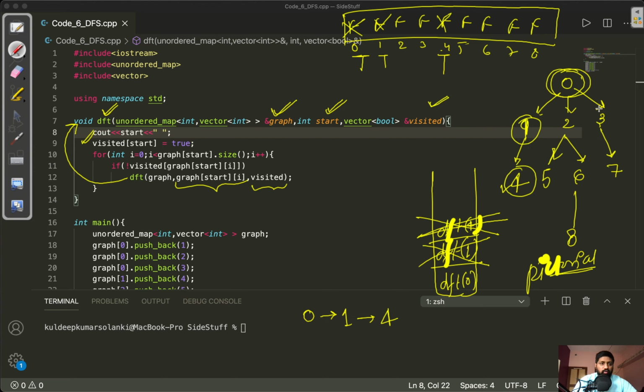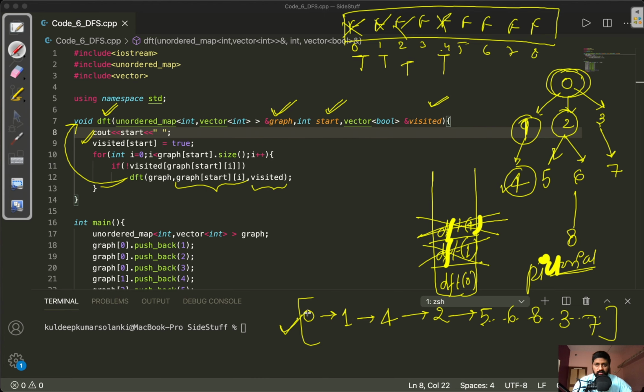Likewise, recursively, we are going to visit 2, make visited of 2 as true and put it in the stack, and so on. We are printing all the elements: 5, then 6, then 8, then 3, then 7. If you follow this function recursively, you will get this type of output.